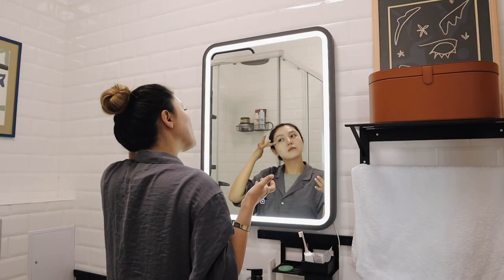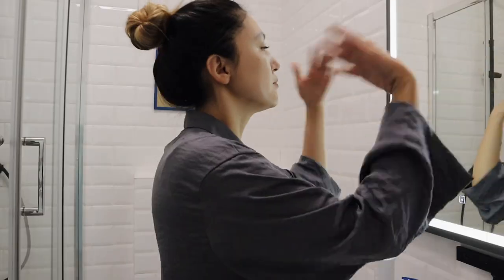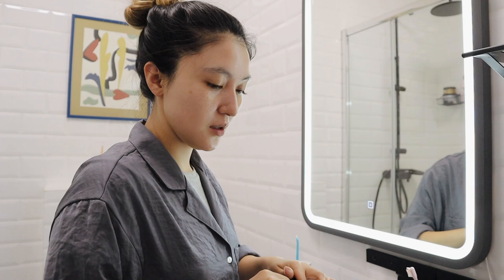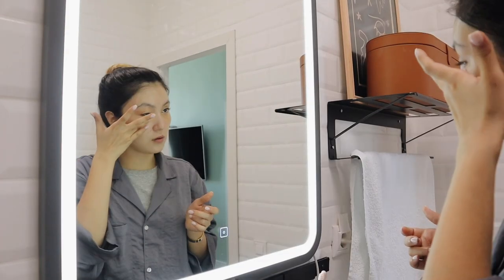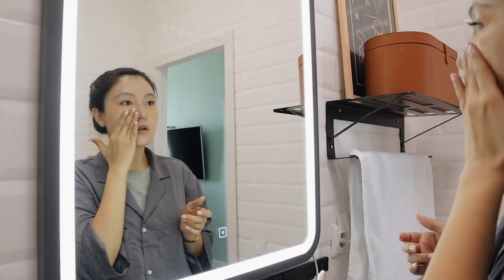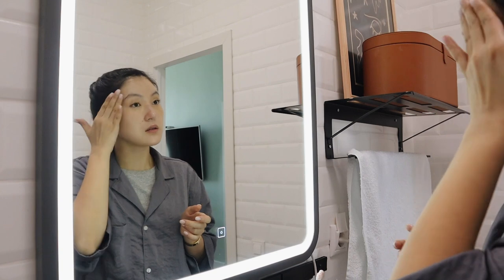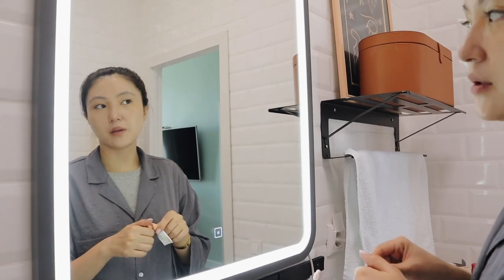Two hours later. Much makeup either, so I'll do a little bit of concealer, blush, brows, and that's it probably. If I have some leftovers, I do it around the redness on my face, but mostly I just put it around my eyes and that's it. Because I have dark circles that I need to cover up. And then I use a little bit of a blush. Easy and natural.